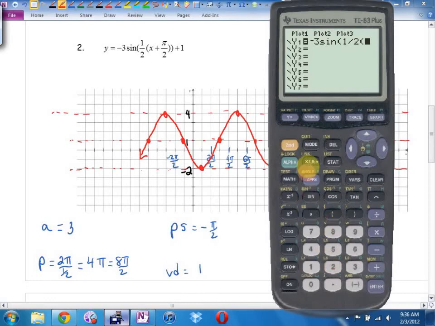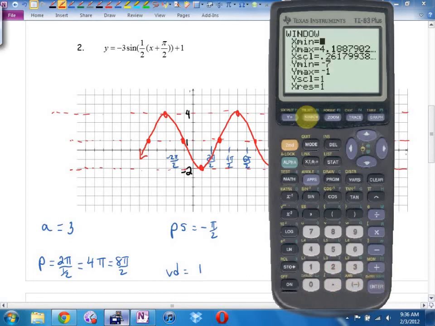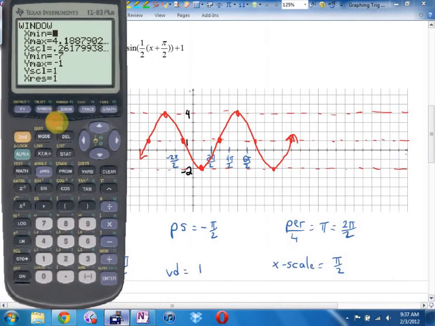Window. Well, I'll be a bit more accurate. Let's go to this point. I put this point on here. 1, 2, 3, 4, 5 squares back. I'm going to go negative 5 squares, negative 5 pi by 2s. How far forward? Well, 1, 2, 3, 4, 5, 6, 7, 8, 9, 10. I went 11 squares to the right on my graph, and I was in the middle. I'll remember that. So 11 squares.